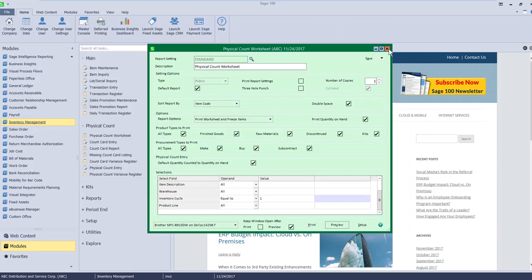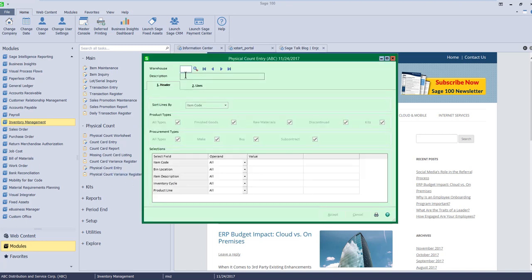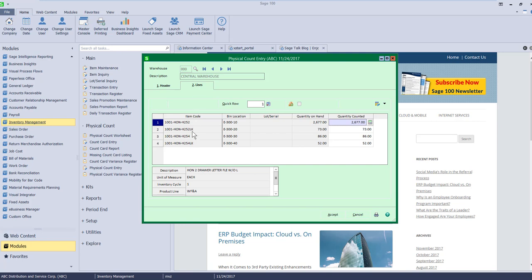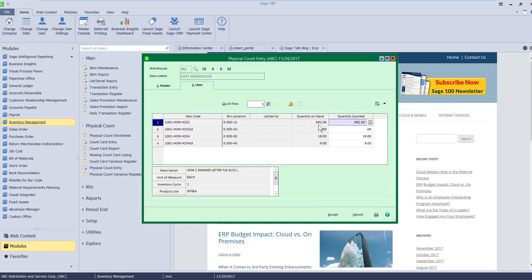When my worksheet goes out to the warehouse and comes back, I then need to enter my physical count entry. And I need to do this warehouse by warehouse. You recall that I had four different warehouses. Here's the entry for warehouse 000. Here are the quantities. If I need to change a quantity because I counted something different than what the default was, I simply come in here and change it. If I had not selected that default, all of these numbers would be zero and I would have to enter something into each line. I'm going to accept this and we can look at the next warehouse. And you'll see that I have different quantities. Oh, and perhaps I found one of these, so I'm going to have a little pickup in my inventory.